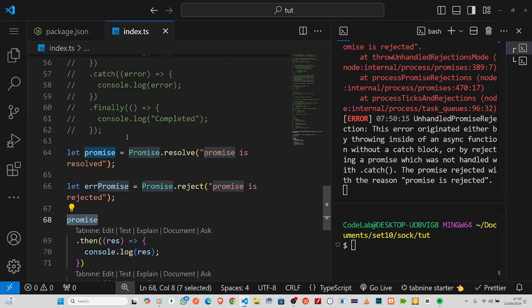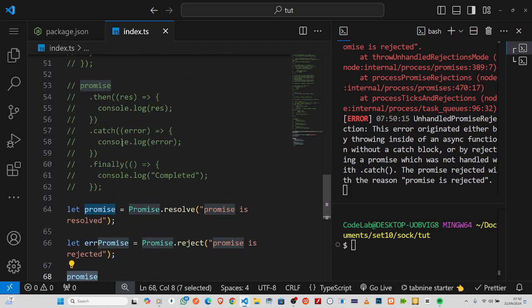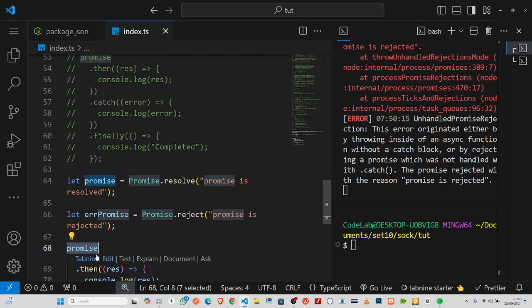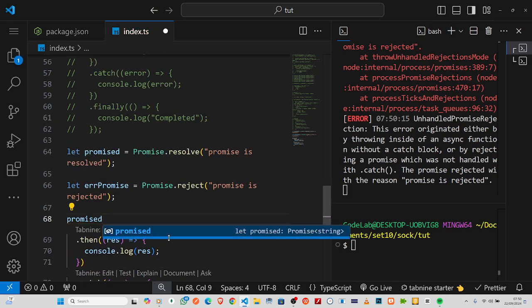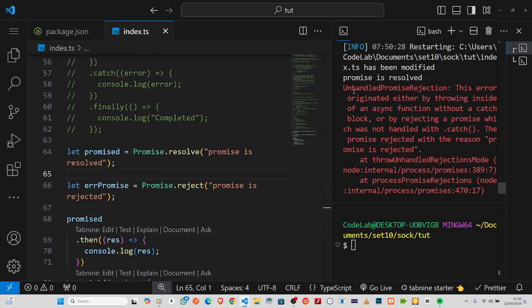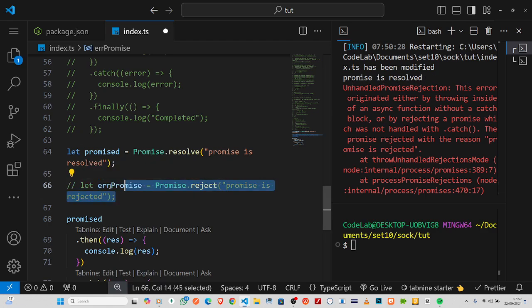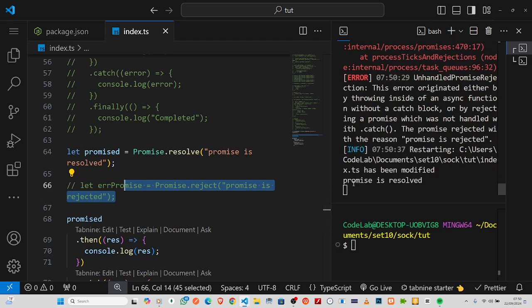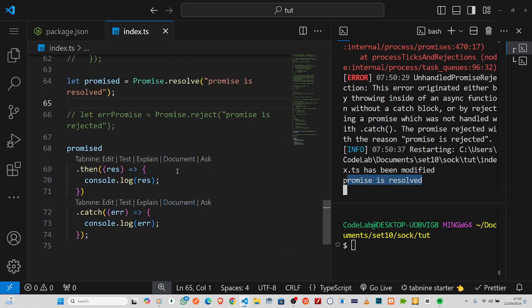So this is promise. Okay, so promise is resolved. So this one was the problem, right? Okay, good, right? So we see promise is resolved, which is this.